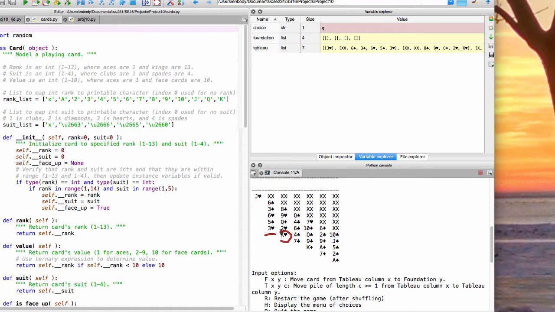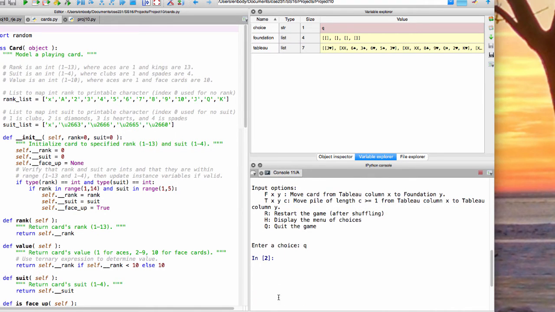How about if I just change this card to a 4 of hearts, and then I would be able to move it? How might I do that? Well, one thing I can do is, I'm in the shell here, and I started the game because now I've got a whole tableau and everything else, and let's just create a new card.